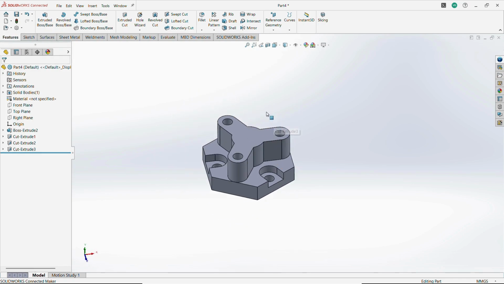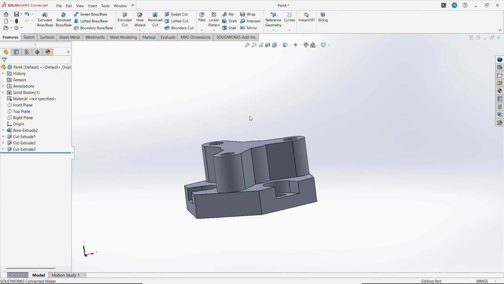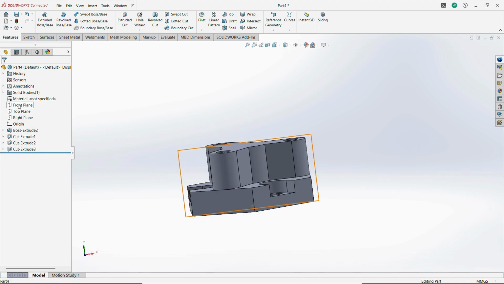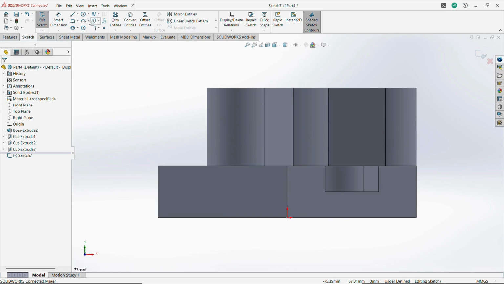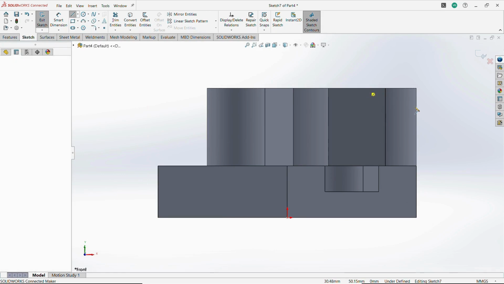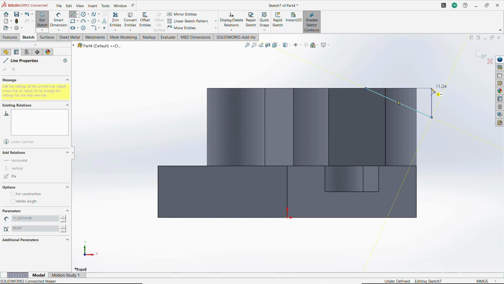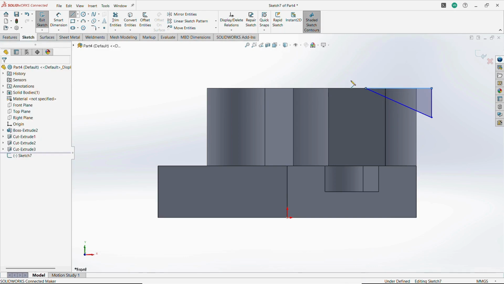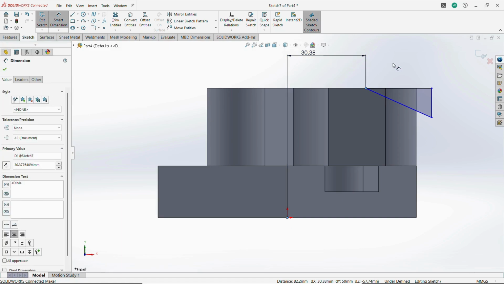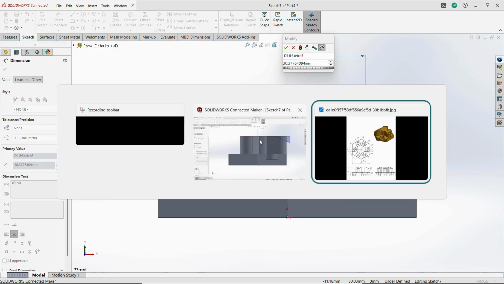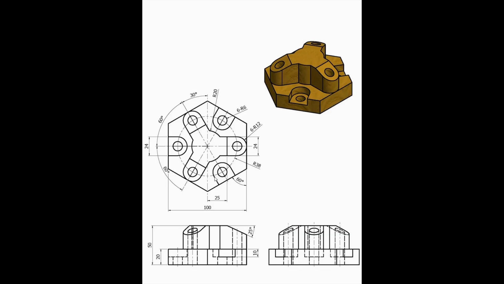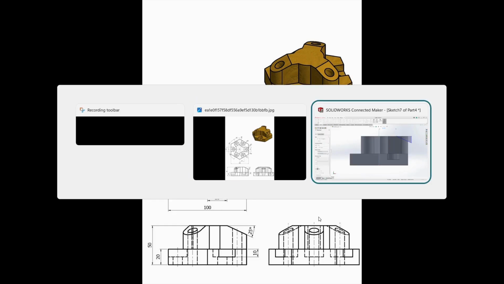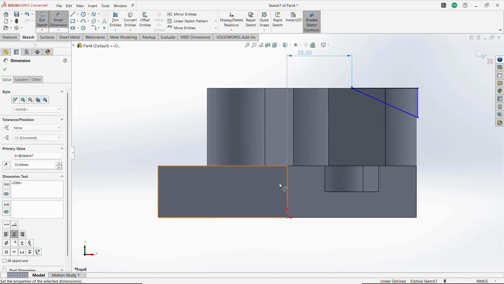Now select a front plane. Draw an angular line profile for the chamfer position. Instead, creating a chamfer is not suitable for this particular operation. So we need to draw a profile in the front plane, closing these entities and fixing this with the smart dimension. That is an offset distance of 25 mm. If you look at this top view, it is clearly mentioned at the bottom of this area, it is 25 mm. Once we got that, just mention the value of 25 mm here.